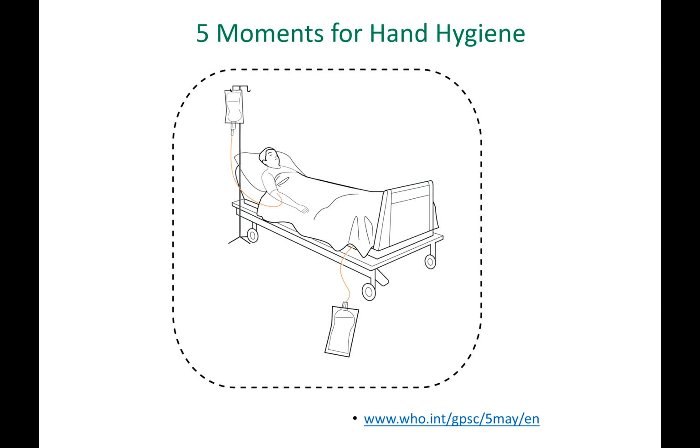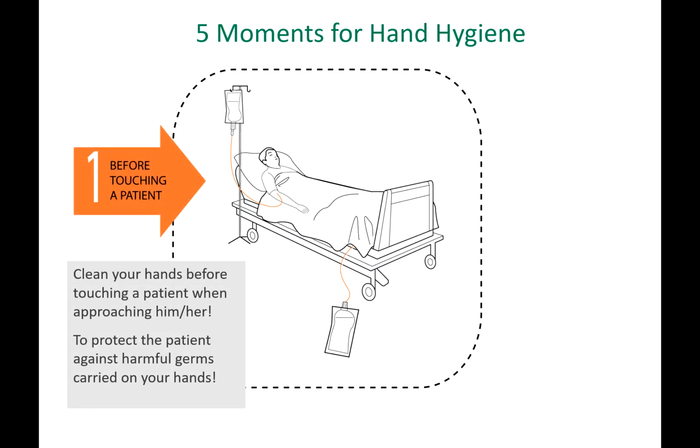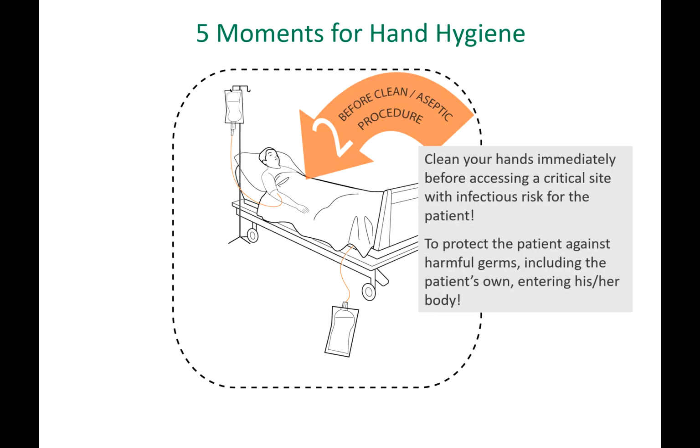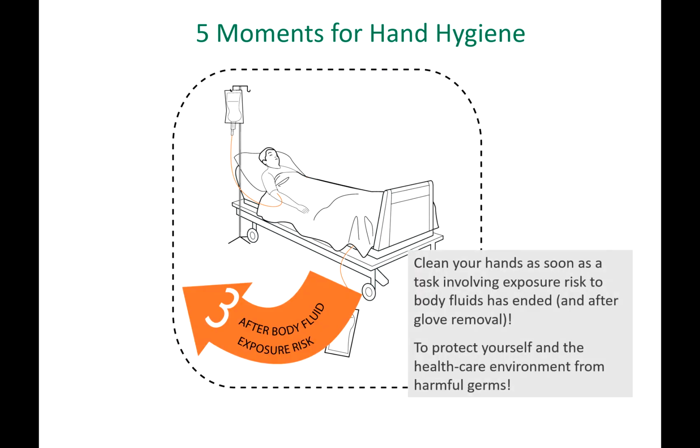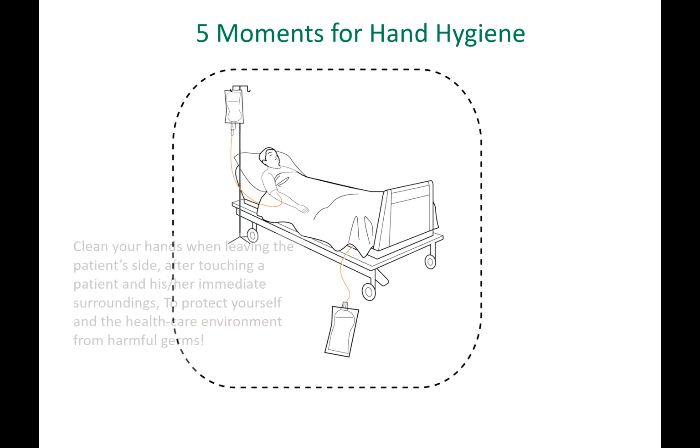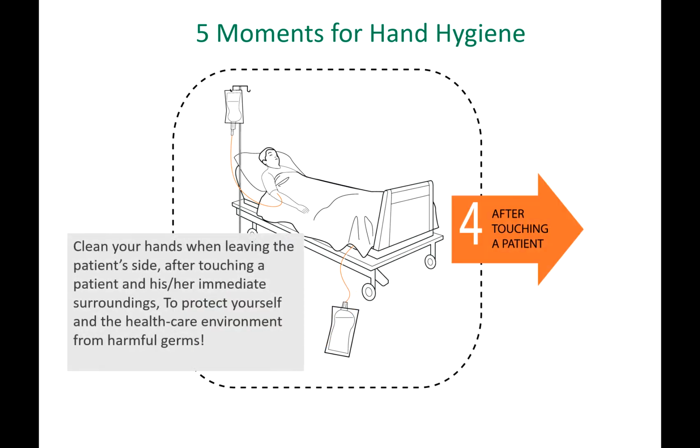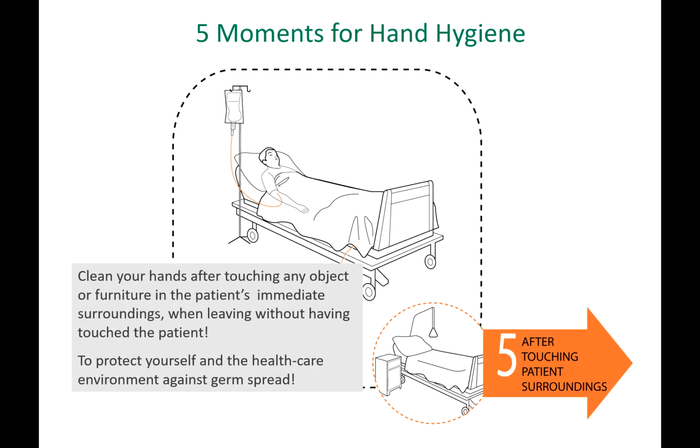In 2009, the World Health Organization recommended the use of a multimodal hand hygiene strategy, which is called 5 moments for hand hygiene, in order to improve hand hygiene compliance among healthcare workers. What are these moments? Before touching a patient, before a clean aseptic procedure, after body fluid exposure risk, after touching a patient, after touching patient surroundings.